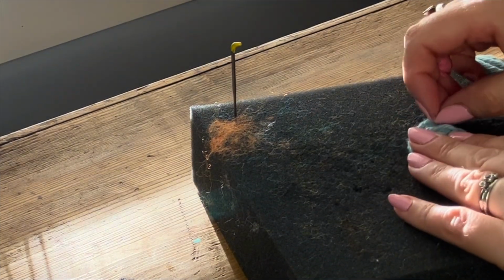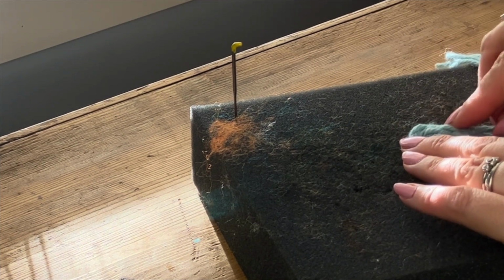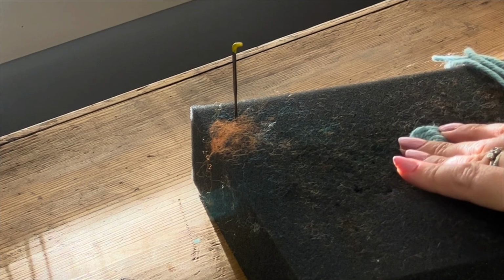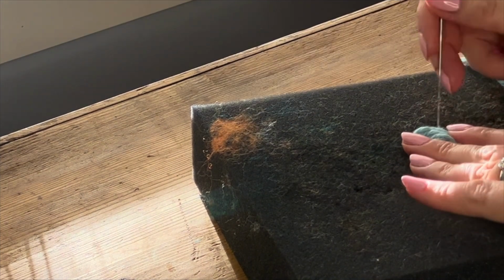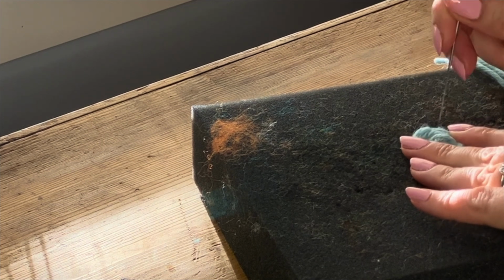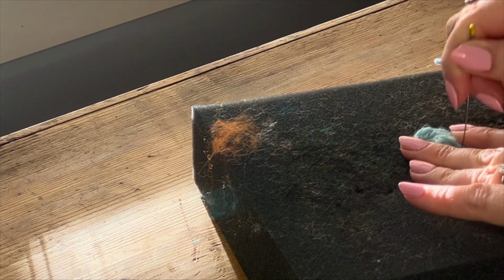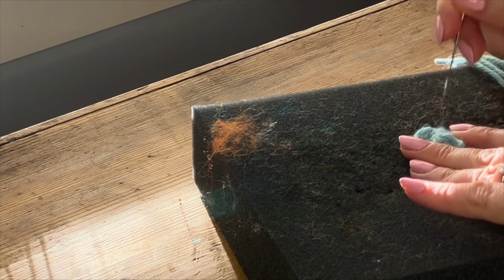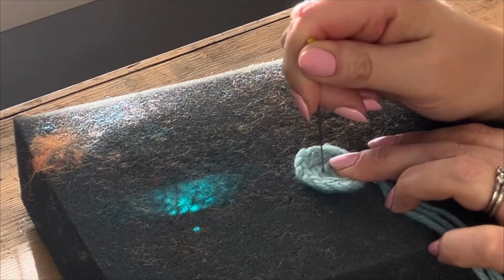And the glue was holding it together pretty well, but I felt like I didn't want to use tons and tons of glue, so I just needle felted at the end. And this worked because the yarn, it's not pure wool, but it's got quite a high percentage of wool, and the felt underneath it is pure wool. So that just helped to kind of bind it together and make it look a bit more natural.